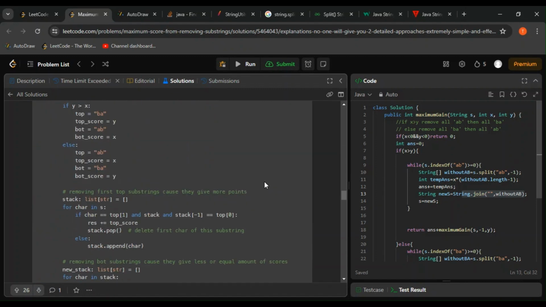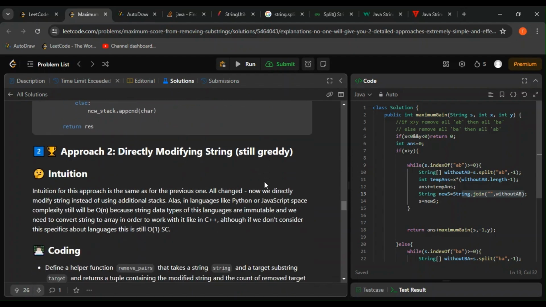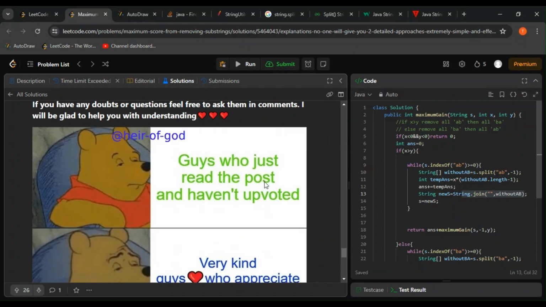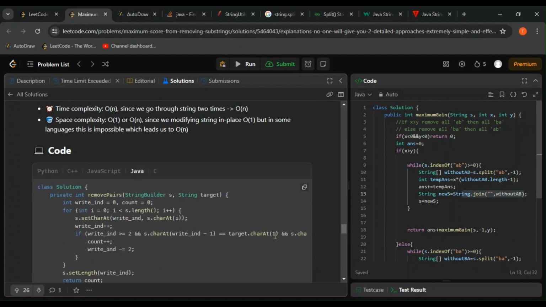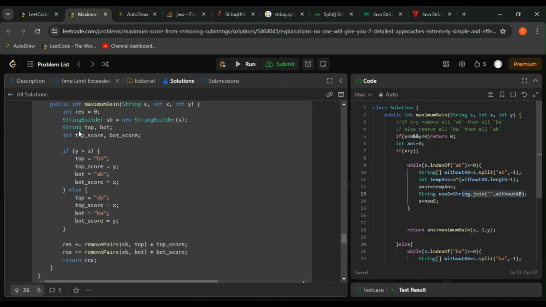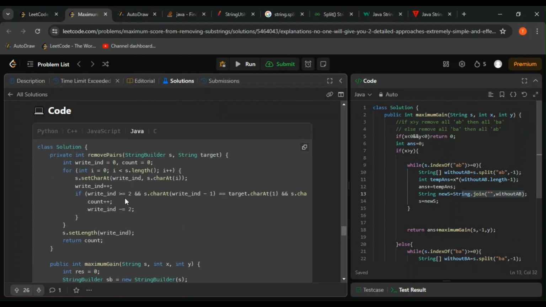The string still greedy. And I still don't like it. Top is this, top score is 5, bottom is this, bottom score is something. Remove something and then give me the top score, remove something, give me the bottom score. How are you removing this?